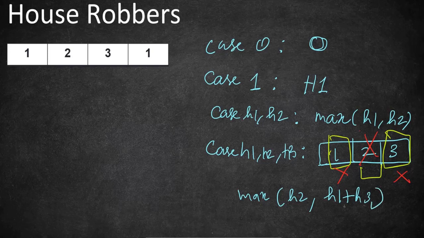So from here, we will be stepping to four number of houses and finding your solution. This approach is called the bottom-up approach, that is building your solution from the smallest sub-problem to the higher one. So this is the overall logic of this problem, which is pretty simple. Though it looks complex, it is a basic of dynamic programming.